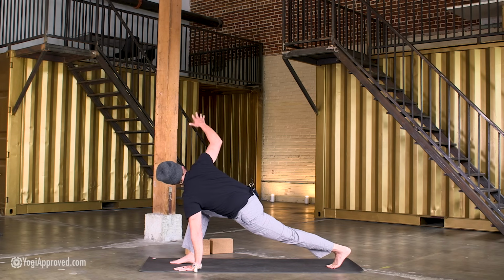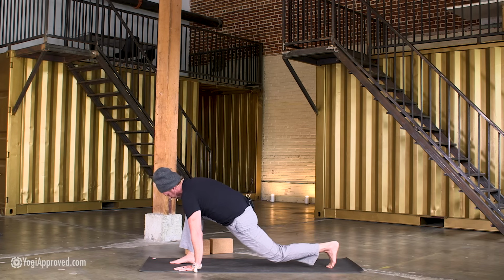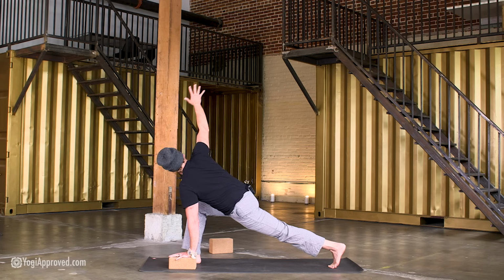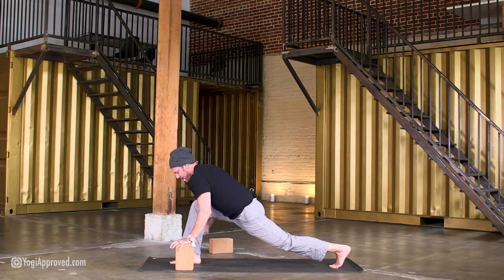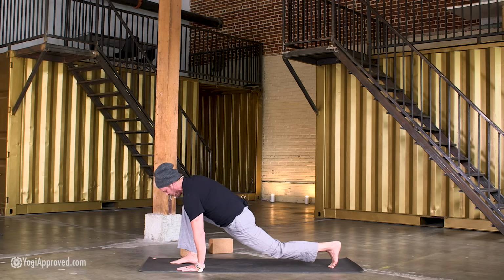Inhale, right arm to the sky, breathing here. Ground through the right big toe. Lengthen back through the inner edge of that left heel. Now again, if you wanted to use a block for this, for example, to help get you lifted, if that helps, boom, like that. If the chips are really down for you, come all the way up like this. So either way, it's there for you. Remember, it's your practice. With our next exhale, bring your right hand down.